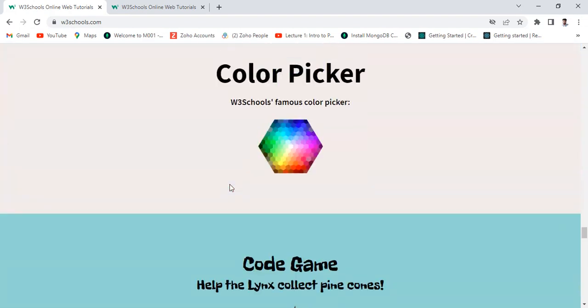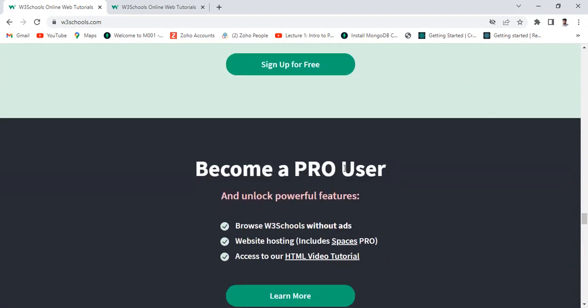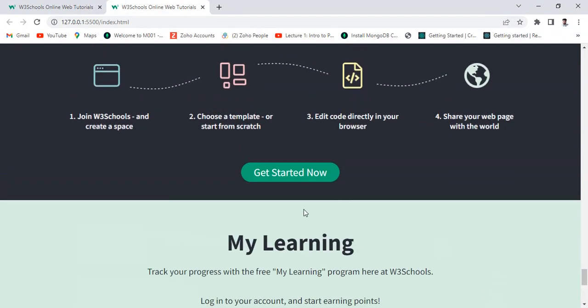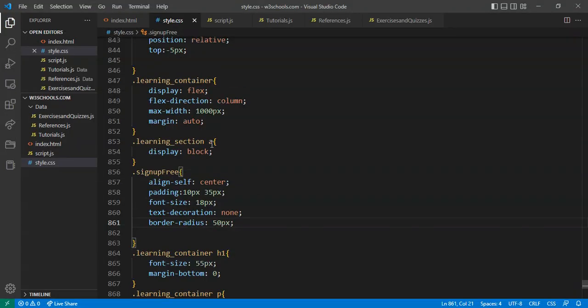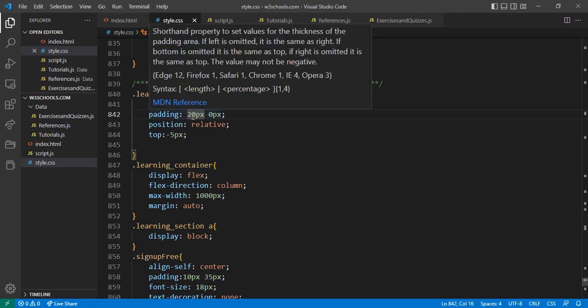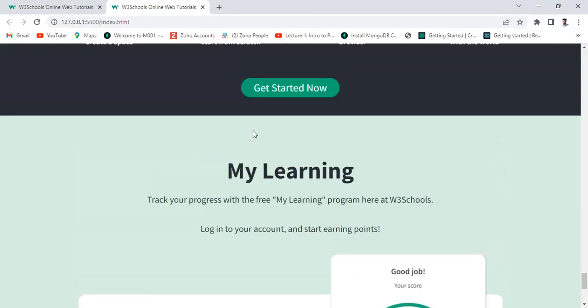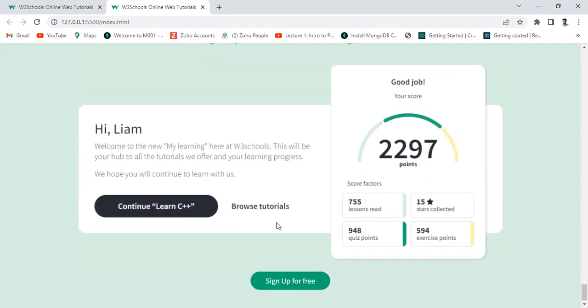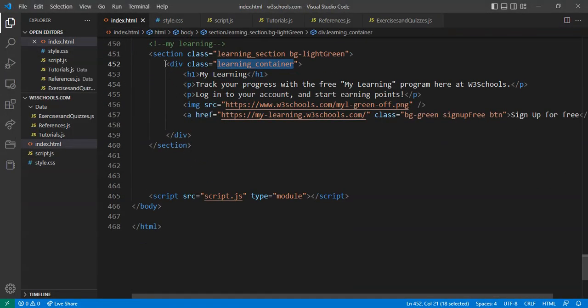I think the next part is this become a pro user. And here let me just see, top side margin and bottom side is a little bit less. We can increase margin by padding here. Here I give approximately 50 pixel. Now let me just see, yeah, a little bit here and here also. Now go here, and this is the learning part.